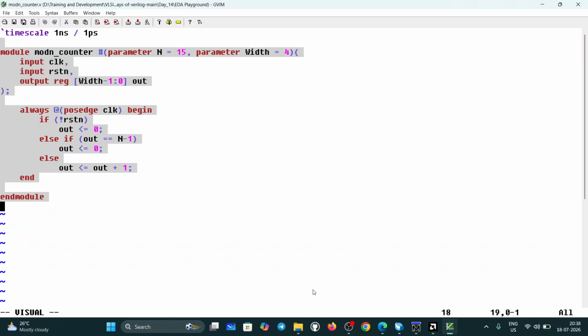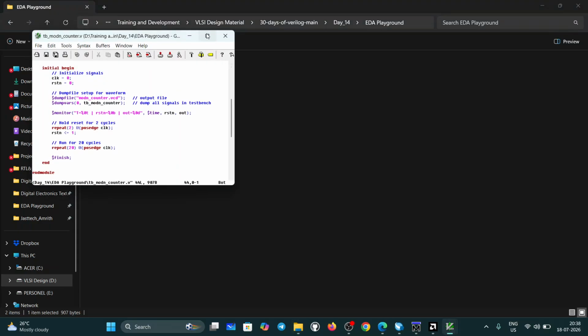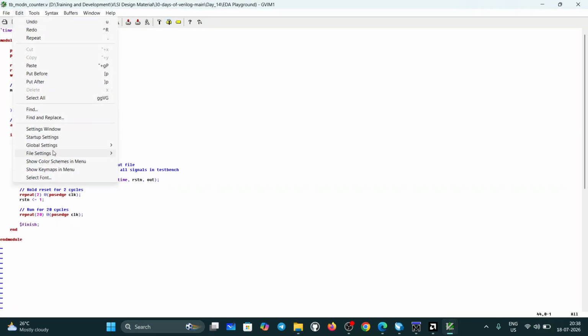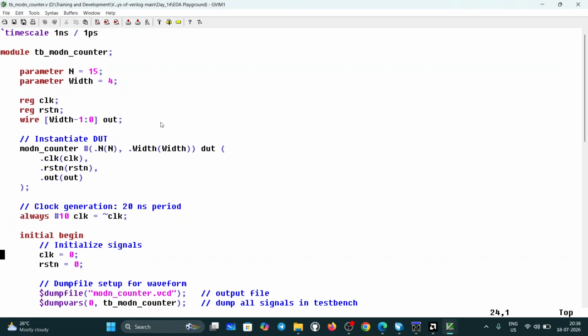Coming to the test bench. For a sequential circuit, as I told you, the test bench has 5 steps. Here the module name is tb_mod_n_counter. I am declaring parameter n equal to 15 and parameter width equal to 4.